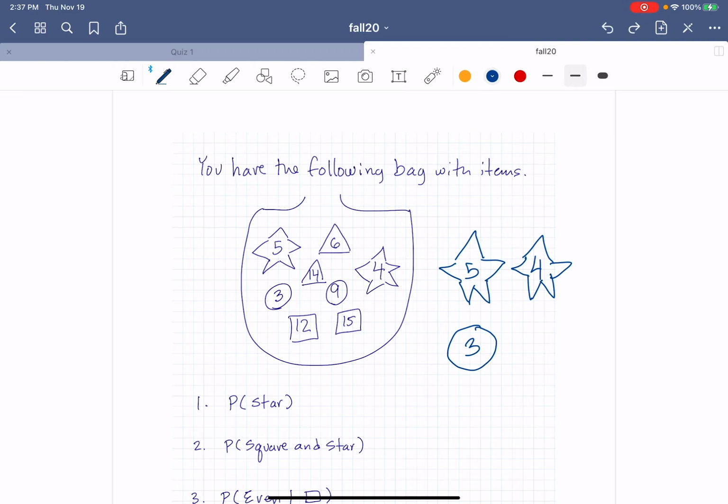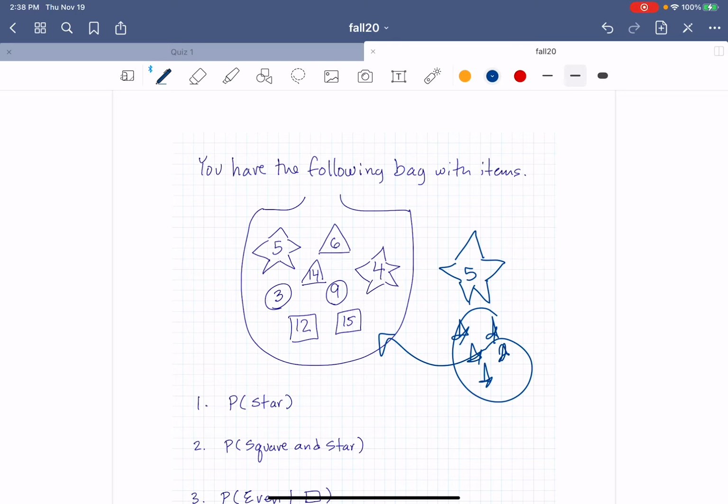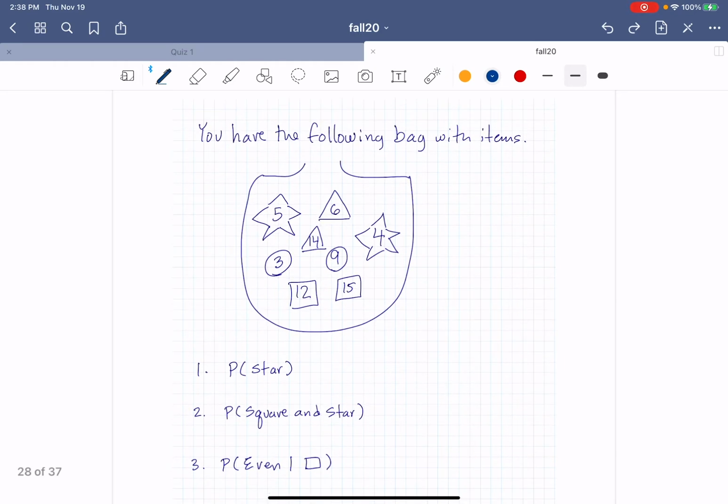So I don't want you to get into the trap of thinking that just because the star has a 5, it means there's 5 of these stars. No, it does not mean that. Or else you would draw these in here. So the values inside the items is, again, another property. Okay. And if you didn't get that, just rewind the video and listen to it again. And then see if you kind of get it as I'm doing the problems.